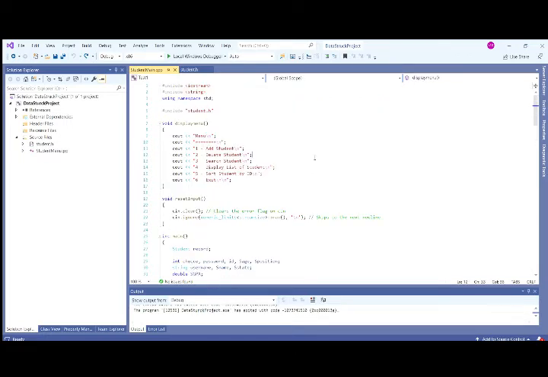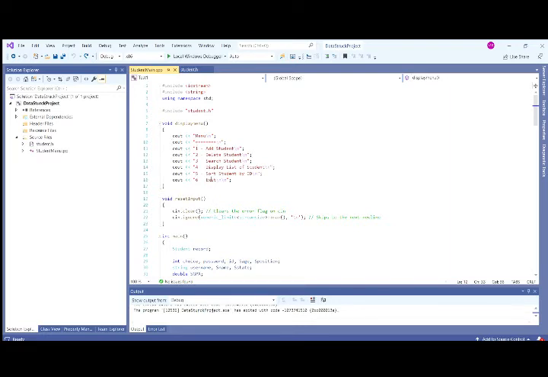For the main file, first we include iostream and string, because we use string in this program. Next is using namespace std, and then we include student.h, so we call the header file we created before. Next we place display menu.